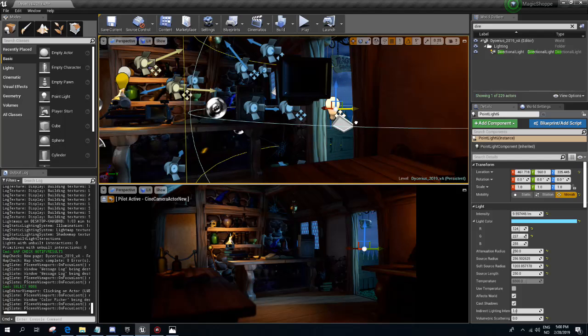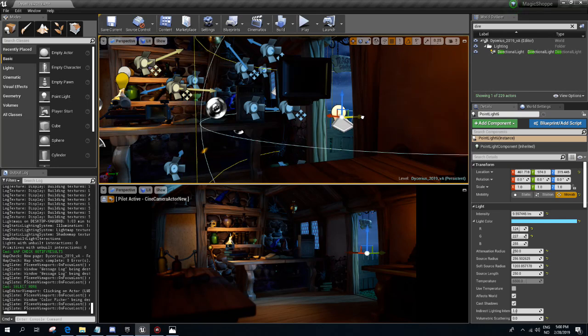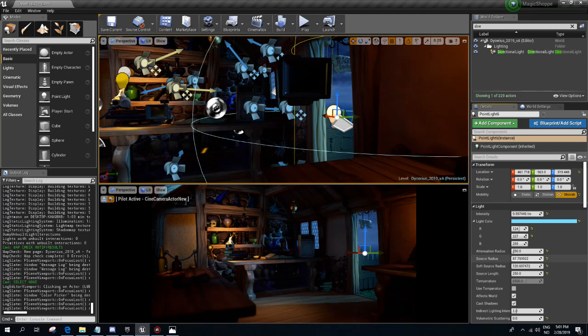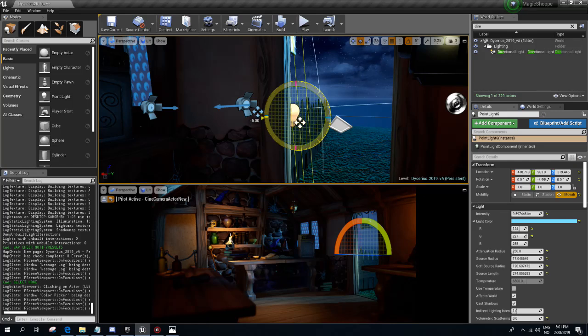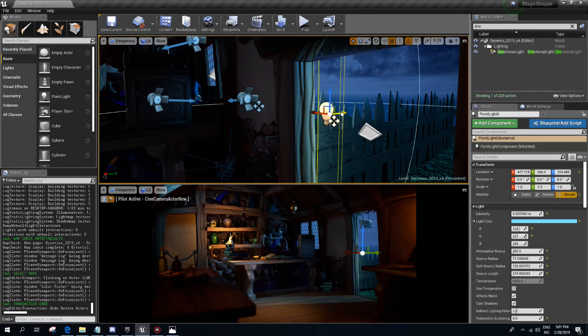Trying to see if there's a way to get rim light using this method, because sometimes that's possible as well. Playing around with different techniques to do that. Right.